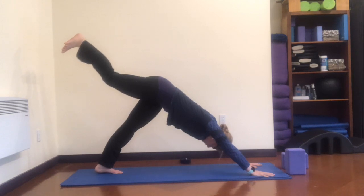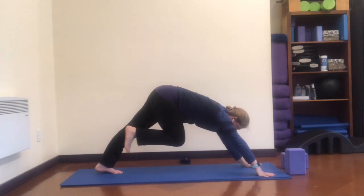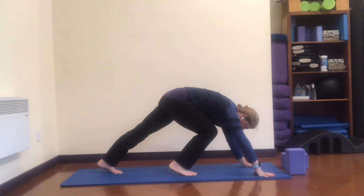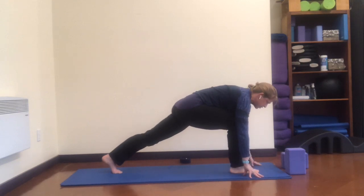Big reach it up. Then draw that knee into your chest. Hug it in. And we're going to step the foot forward. Again, not exactly a beginner move. So a lot of times people just get to here, which is fine. And then you would use your hand and bring that foot forward, however you can. So you're coming into this lunge.